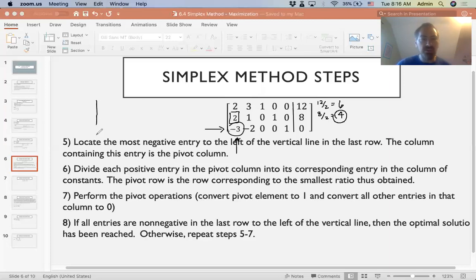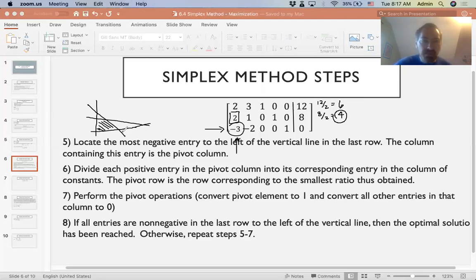If you think about what we had done in the method of corners, right? We graphed linear inequalities, and we had our region of feasibility, and we had to find all 4 corner points. So now we're saying we don't have to find all 4 corner points. We just start at the most logical place. That's the one that has the highest influence of the profit. That's the x variable. And then we're using this as a pivot column.